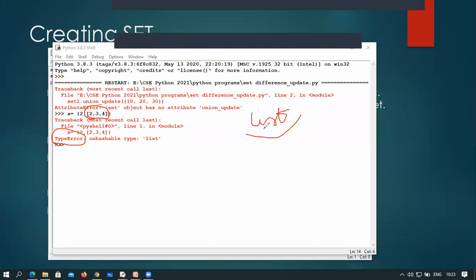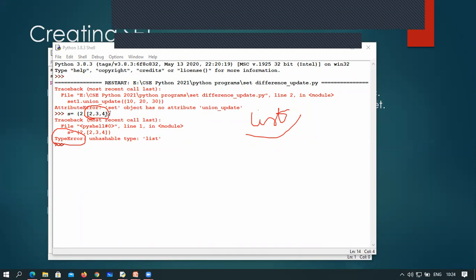So whenever you define a set, the elements can be integers, floats, even strings, but you can't take a list.